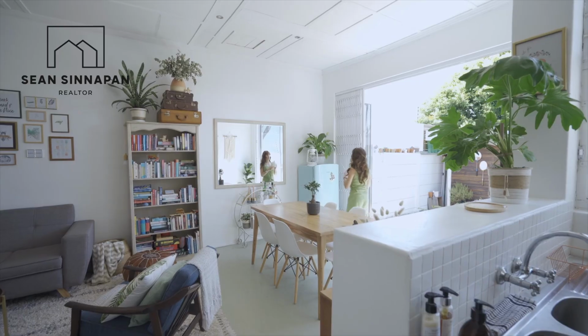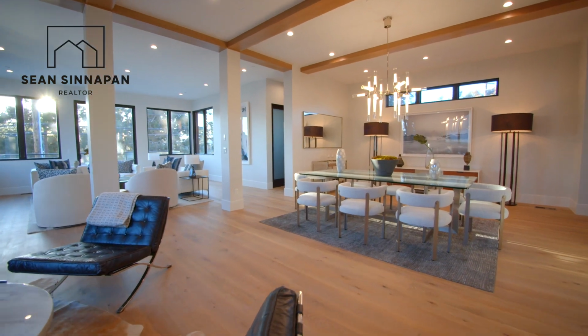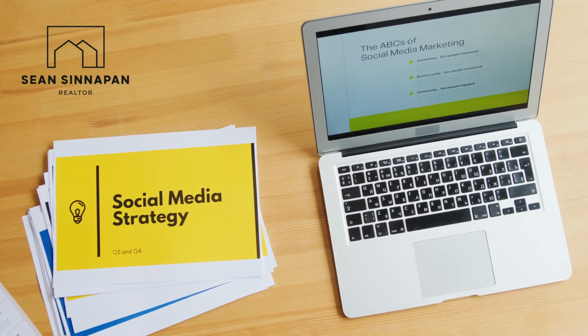Tip number 3, making your home stand out is more important than ever. With the market approaching more balanced conditions, preparing and marketing your home becomes more important than it was at the peak of the seller's market. Staging, professional photos and videos, an online presence and strategy are crucial to gaining the most exposure you can possibly get for your home. With buyers gaining more purchasing power and the selection of homes slowly increasing, it's the homes that are marketed the best to the masses that will gain the most exposure and get top dollar. Choosing a real estate professional who is experienced and can provide you with this service should be a top priority.